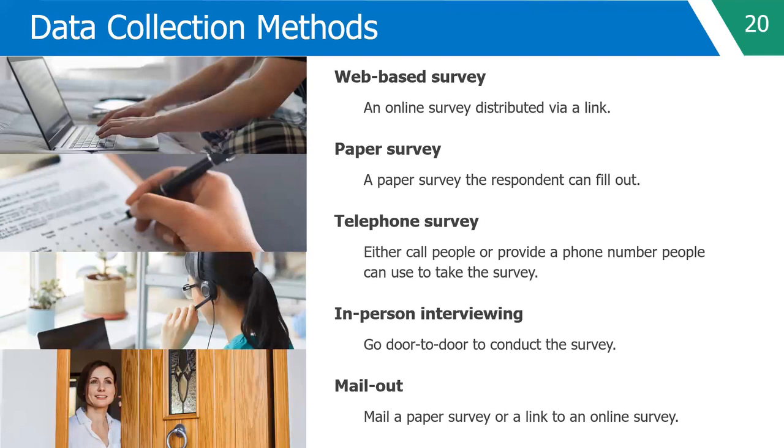And there are a variety of data collection methods you can use, and some are distribution modes as well as the data collection method. The most cost-effective approach may be an online or web-based survey. If you have email addresses, it's very efficient, but you can also send out a link to take a survey in a letter. And then all the data you collect will be downloaded into a spreadsheet, so the processing time is very minimal. But you may have to pay for the software to do the survey, depending on the size of your community and how many survey responses you're going to need.